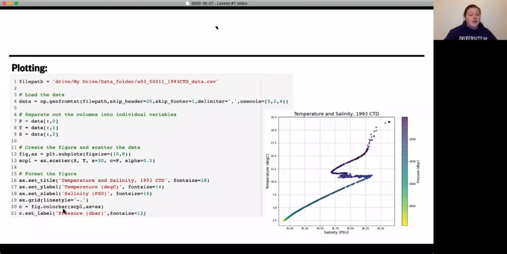So we put it on the figure, not on the axis. And then we give it the plot that we just created, the scatter plot, scpl, and that's what we've named it up here. And then we give it the axes that it's on. So it's ax equals ax because that's the axes that we've plotted this scatter plot to. And then finally, I use c.set_label, and I give it a string and a font size in order to label this color bar so people know what those colors are corresponding to.